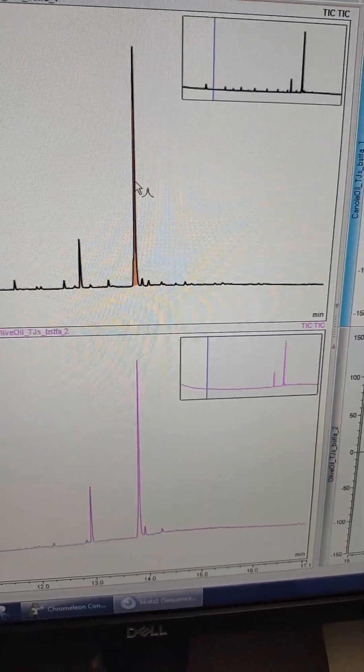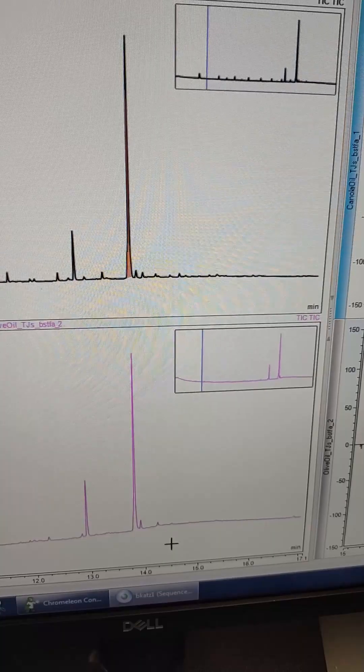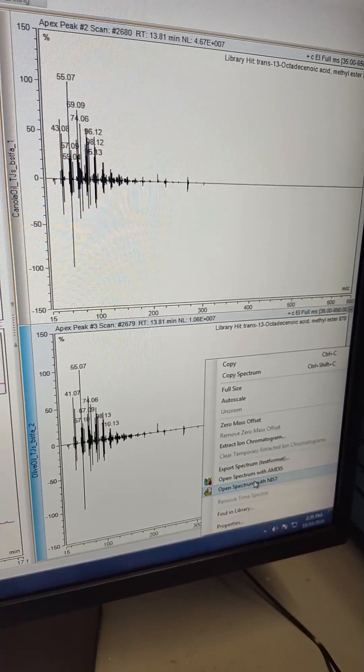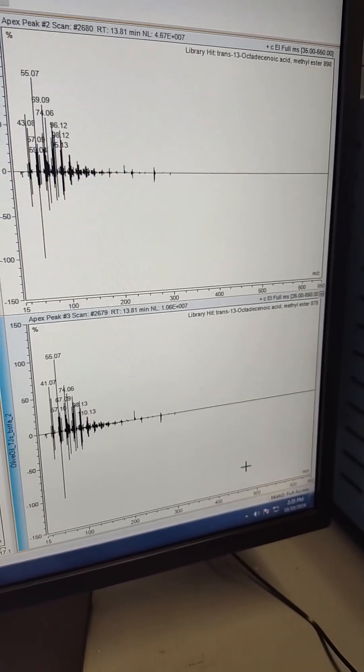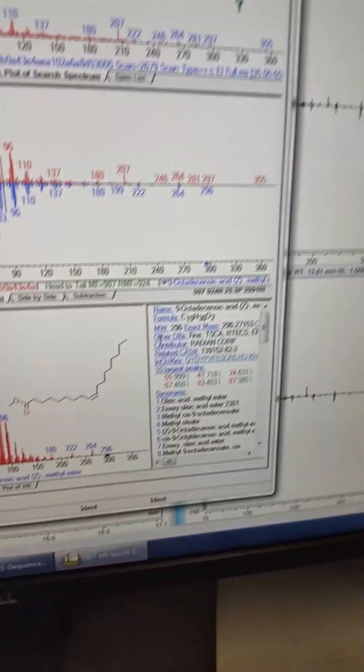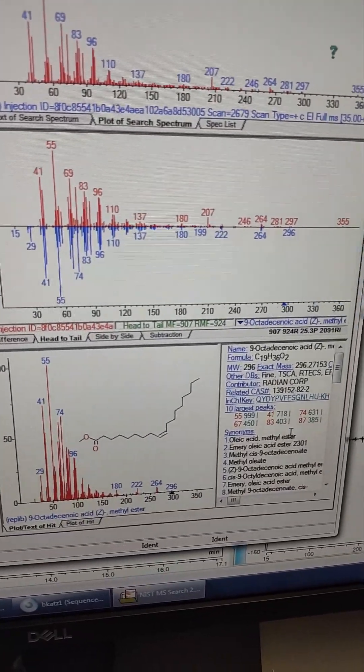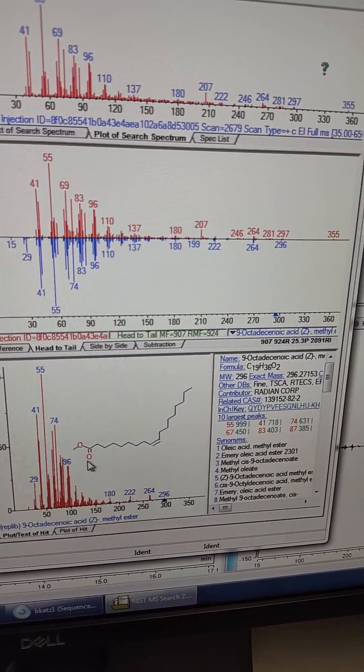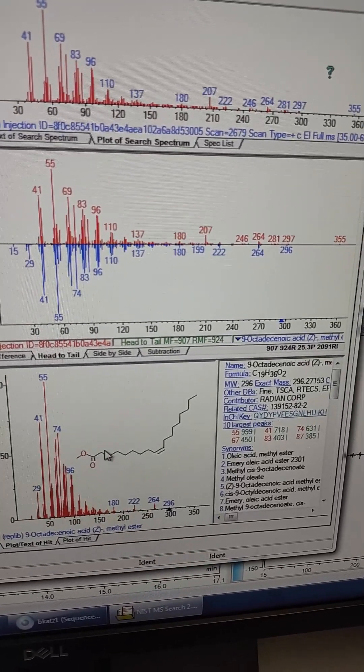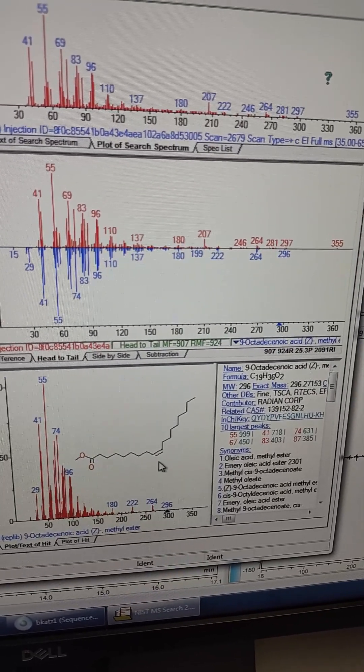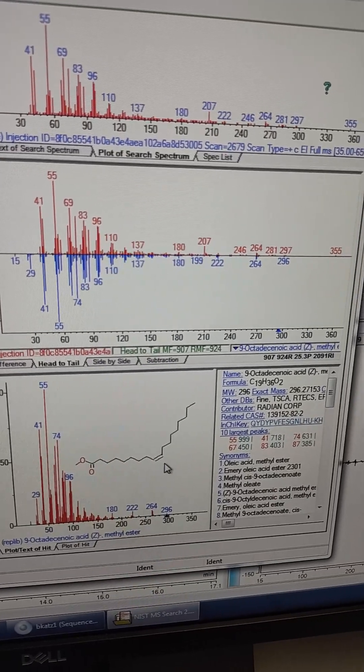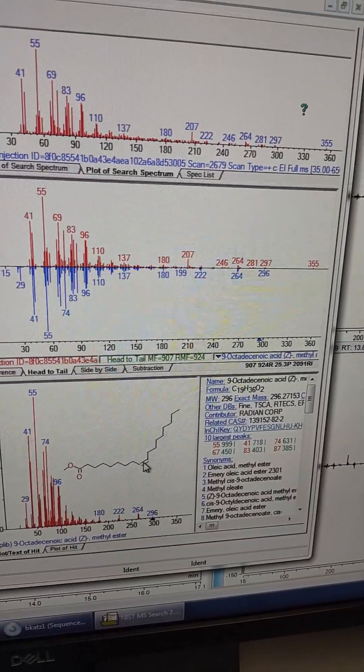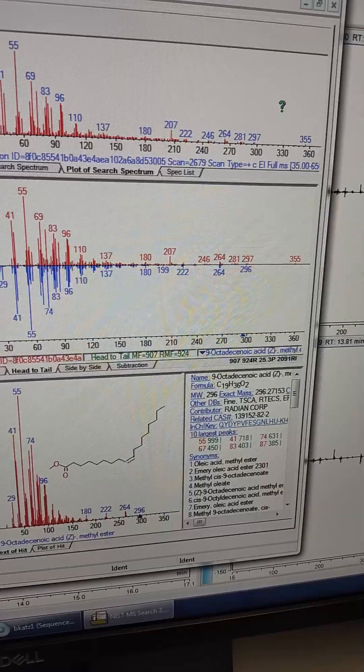But so we're looking at the olive oil. There's a peak in the olive oil and a peak in the canola oil. They're at the exact same location and give me the exact same mass. And the hit in NIST is oleic acid. And again, it's the methyl ester because I methylated this ester so it didn't have the free fatty acid. So I can confirm that there is oleic acid there. It seems like it's the C9 oleic acid.